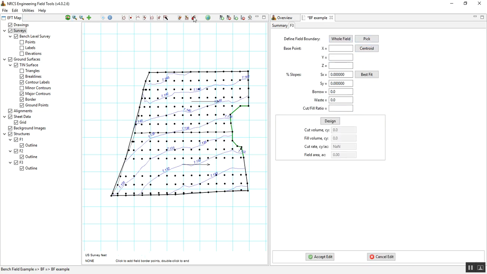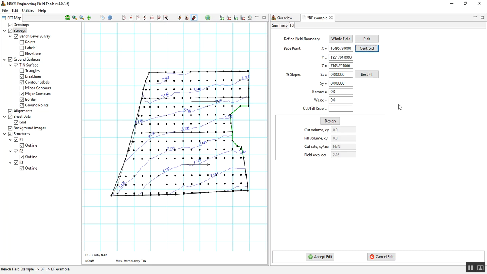Once again, we want to pick our border, so I'm going to pick it so that it's pretty much right in the middle of this one. So there's a third field.